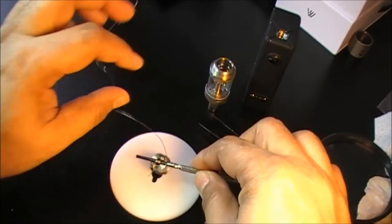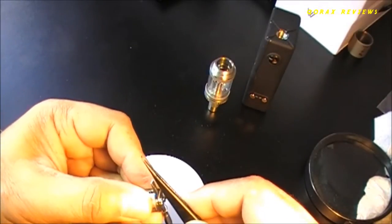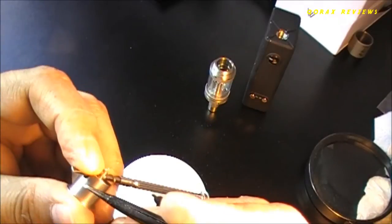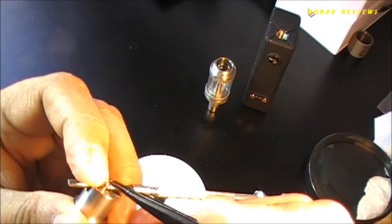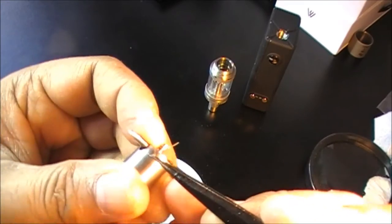Let's do the other side. Same way, pulling it and making a complete round. Remember, this is the positive pin. This is the tricky part. You should not wrap it here. If you do that, then both of the legs are negative and you have a short. So ensure that you have wrapped it.